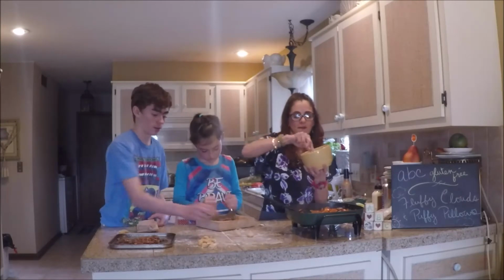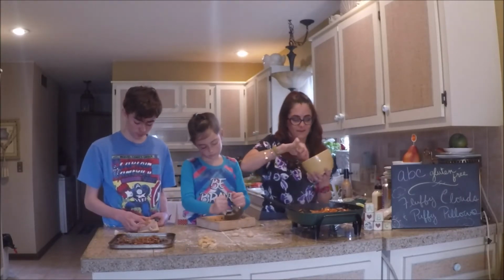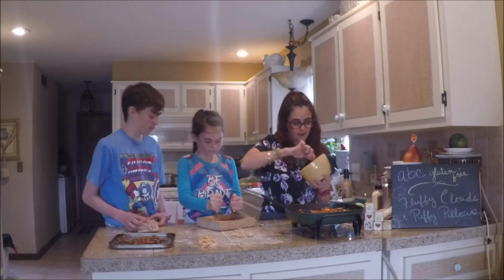If you have a little blender, you can do that real quick. Just get that all blended, the mayo with the actual goat cheese. Mmm, that's going to be so yummy. If you have fresh herbs, now's the time to put them in. Stir them up a little bit. Done.